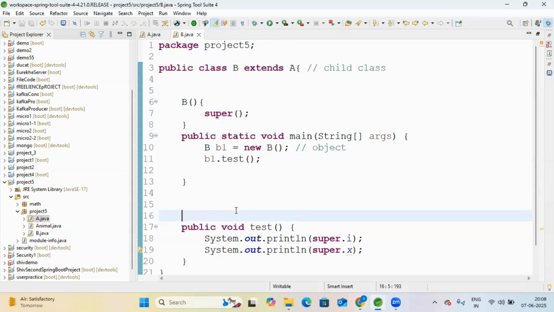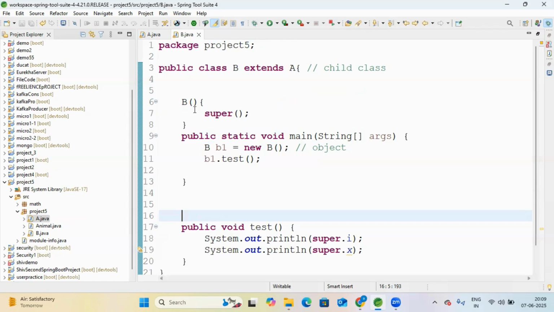If you do not create a child class constructor, then during compilation a child class constructor will be created automatically, and it will call the no-arg constructor of the parent class. Similarly, if you do not create a constructor without an argument, the compiler will automatically place a no-arg constructor with a super keyword. The super keyword will only call the no-arg constructor.